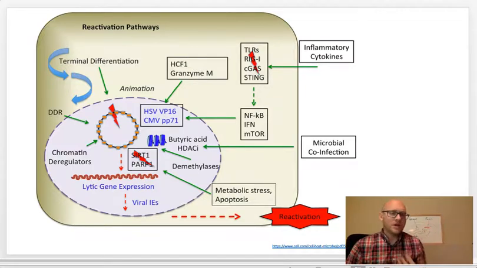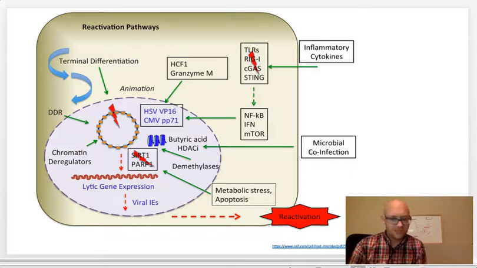And that's something I want to talk about because sometimes we may want to actually reactivate them. With HIV, that's been a big push for how to actually treat people who have HIV. So let's talk about that. This is kind of a synopsis in this review article of the different things that can cause reactivation. So just think about some of these. So co-infections, that could reactivate it. I like to think of all of these as kind of stressors on the cell itself, on your body, which is stress on your cells.